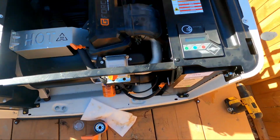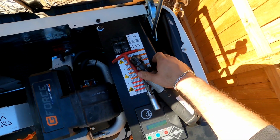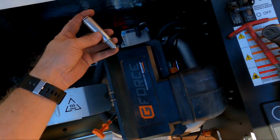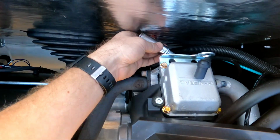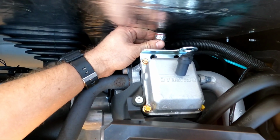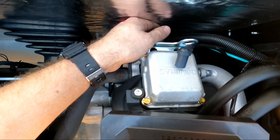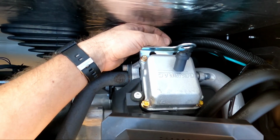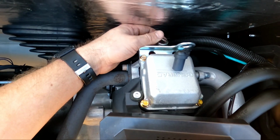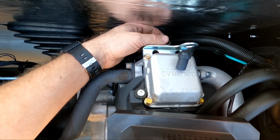Alright, so let's see if I can do this without dropping it. I'm probably gonna drop it. I'm gonna stick it in the socket first, and I feed it in there the best I can without dropping it in the engine bay. Let's see, where are you? Right about there. I think so. Yep, there it is. You just gotta find its home. I'm gonna roll it until it starts finding threads, and then we're good.